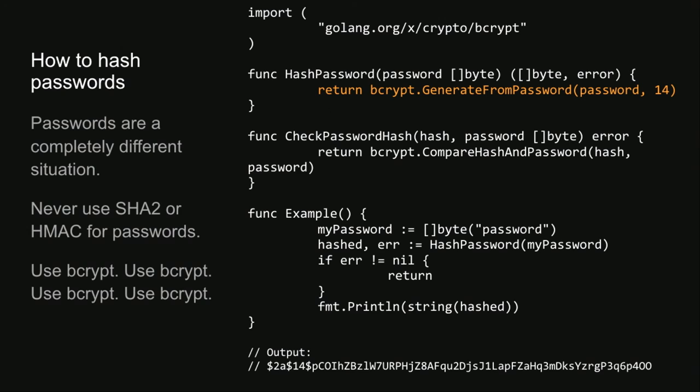And the only subtlety here is that 14 at the end of this generate call. That's a parameter called the work factor, and it's the scale of how slow you want bcrypt to be. And 14 is a pretty good value for it. It's a little bit on the edge of future-proofing, but it's 2016, we're writing Go, it's probably gonna run on a server, so we can take a couple extra milliseconds to make it harder to crack our databases. But if you do find that this is too slow, you can maybe go as low as 12. Don't go below 12, and in fact, you should probably just use 14. So that's it for hashes.